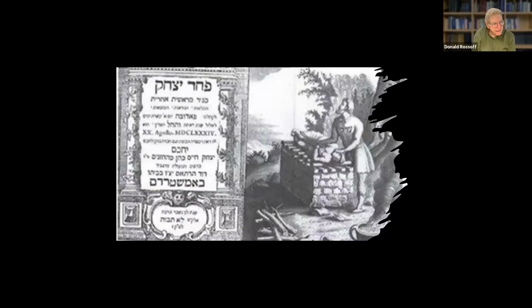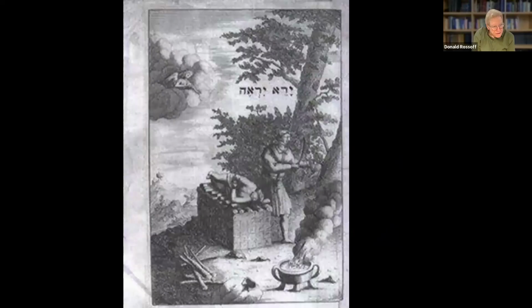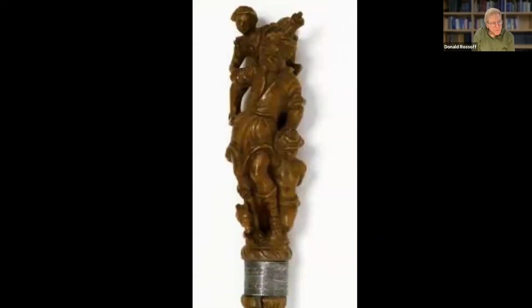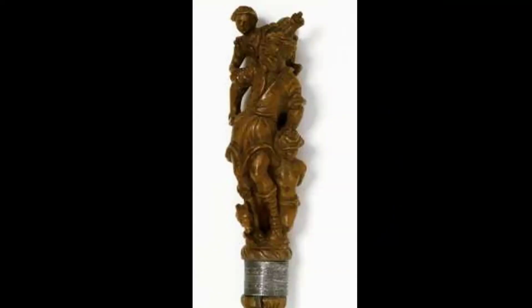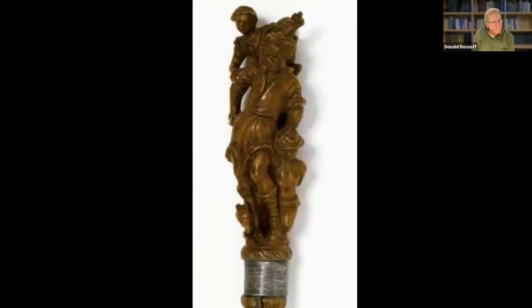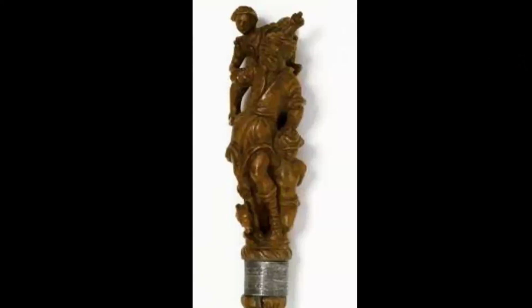All right, I'm going to go through a few things here. This is an illustration from a book from 1685. Some more stuff. Now, what do you see here? Is that the handle of a Torah? Are you going to see Isaac up on Abraham's shoulder? No, Isaac's below. He's below the angel on the shoulder and Isaac on the bottom. Right.